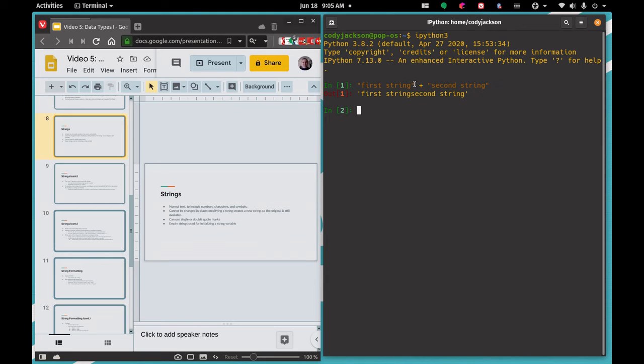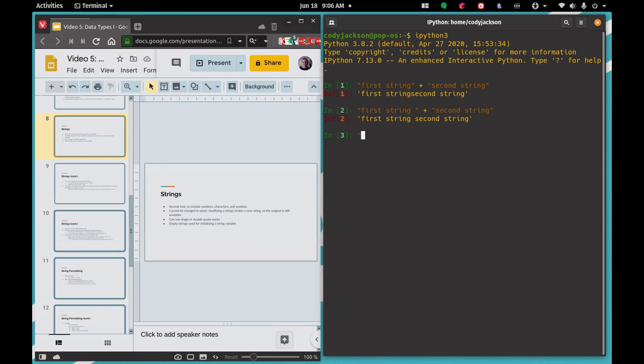Notice that it did not add a space. It literally just takes what we gave it and uses it over again. If we want to add a space, we can do that manually by putting it at the end of the first sentence, and you'll see that it provides that space in there. So it basically takes the raw text that we've done and just combines it all together. It concatenates it or adds them together. So that's what the plus operator does.